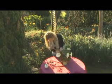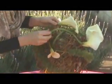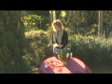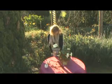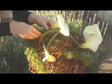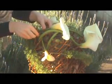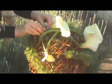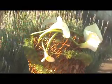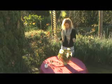And then curve it round. And find another little bit for him to just tuck in. And if there isn't anywhere for it to tuck in, you can just get another little bit of your wire and then just use that to hold it in place. Oh, try not to throw it about the place like me. And then a couple of twists, and that should hold. Beautiful. I'm really impressed with that.